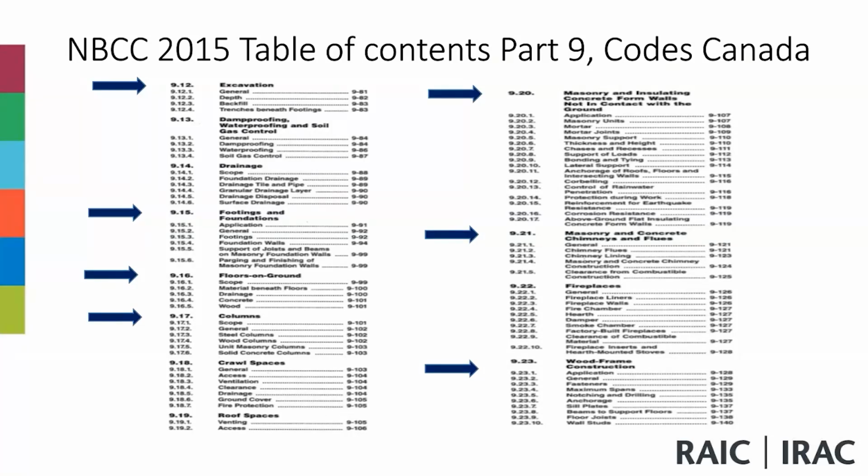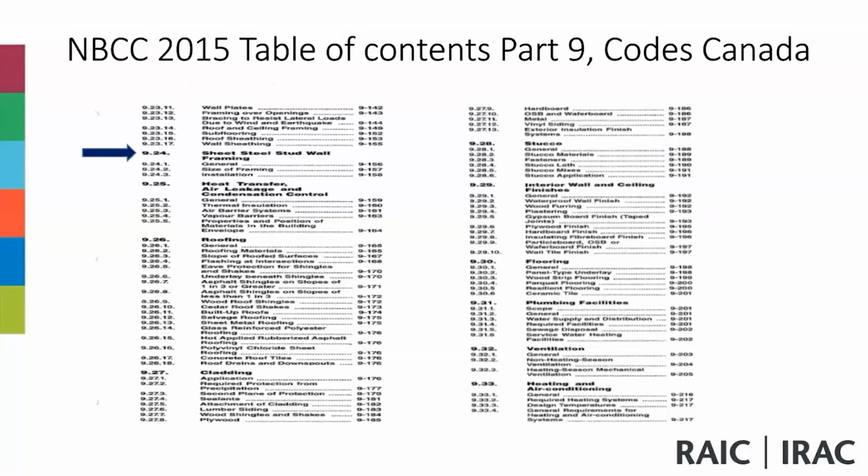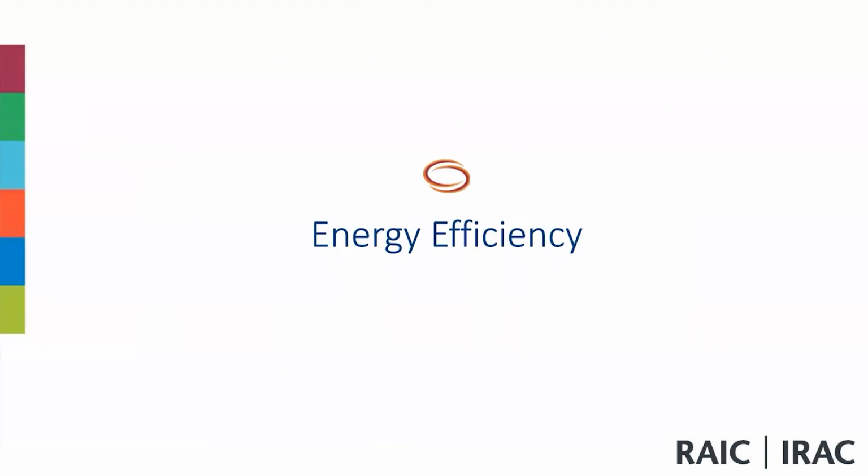concrete chimneys and flues, how they are designed, wood frame construction. And we've got the span tables addressing wood frame construction as well as other types of construction. We've got sheet steel stud walls, framing requirements. So these are all elements that would have components related to structural design of those types of structural assemblies. If you want to go over it in more detail, we can go into wood frame construction and take a look at that.